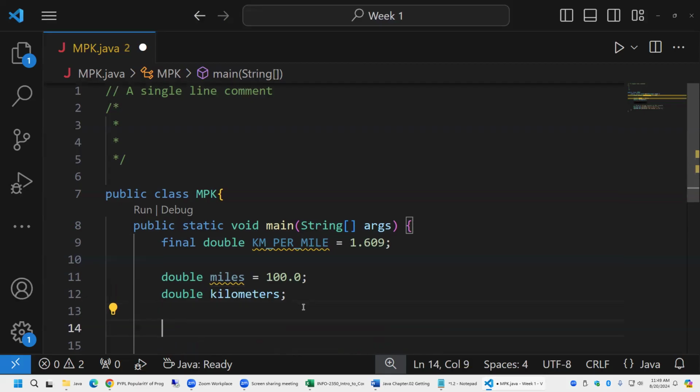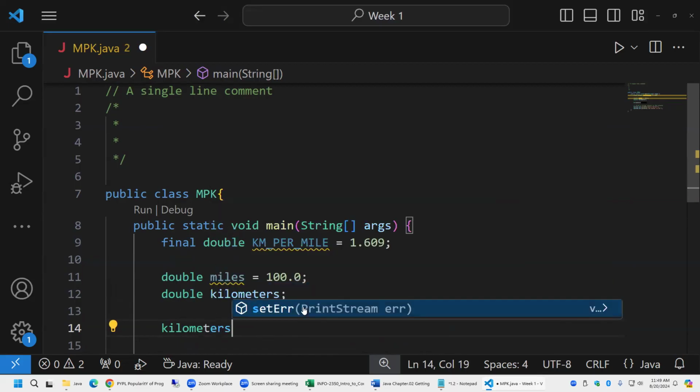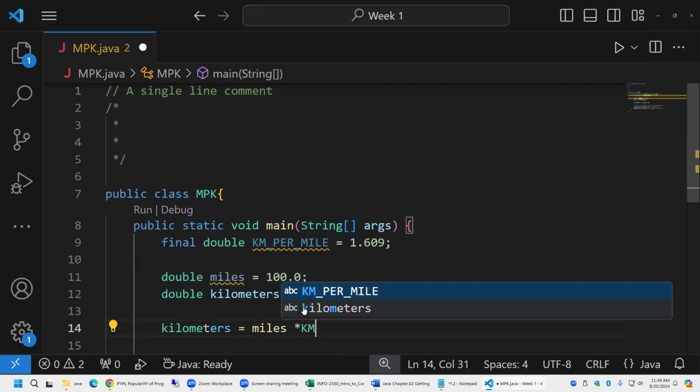An expression is, well, we want to have the answer kilometers, right? Why is it doing that? That's weird. Okay, normally it tries to fill it in for you. Anyway, so there's our answer. And we're gonna take miles. Yeah, it's not filling it in. Usually it auto fills, huh? I must have done something wrong. Miles times km, there it goes, km per mile. So if it brings up the variable up there, you can tab because it's highlighted and it'll fill it in for you. Prevents a lot of typing errors.